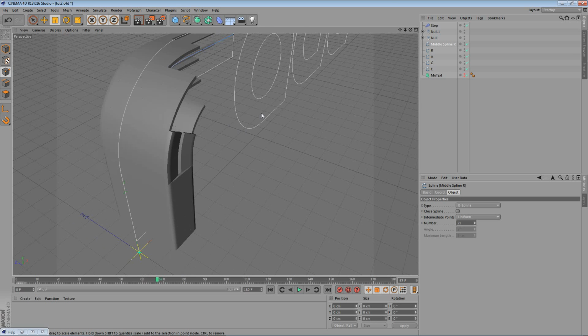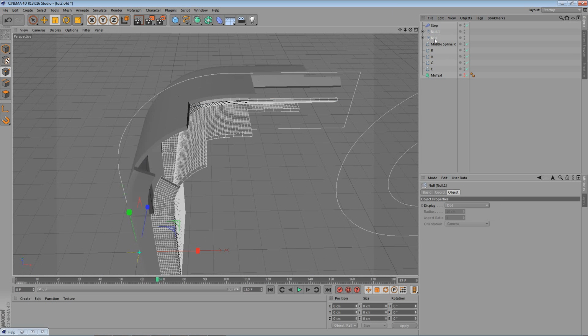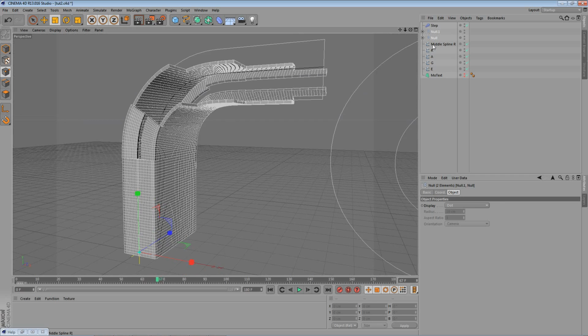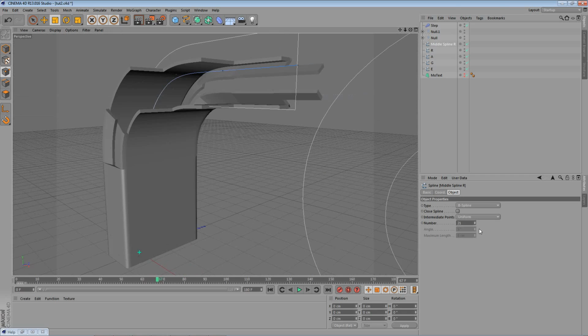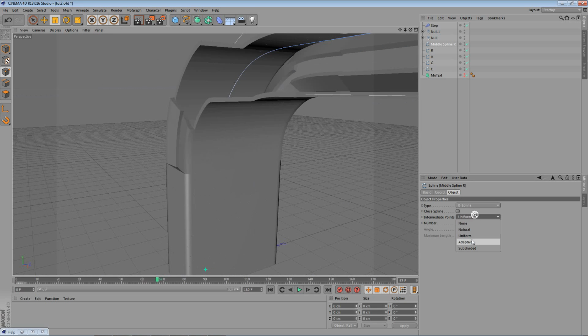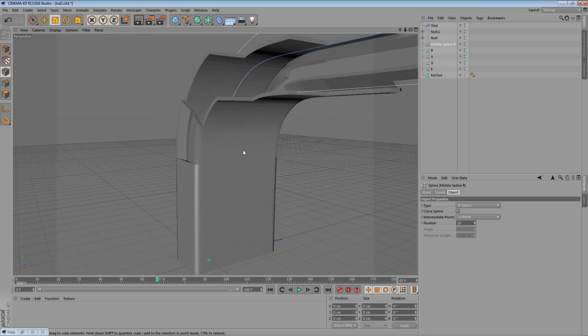Still not too perfect, but you can play around with these numbers as much as you like. Just try to keep the poly count as low as you can, so your computer is not freezing or slowing down or something like that. So it's really just playing around with the settings and trying to keep the best settings. So I will leave it at, I don't know, maybe at natural, maybe at uniform. Let's take uniform, maybe at 10 or something like that. I think that looks okay.